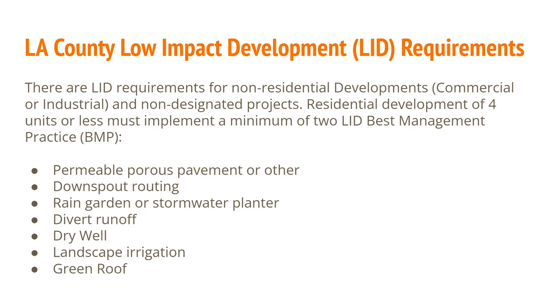And I know that's been a fight with an HOA for me, that they don't want those tree roots to then grow and fight with the sidewalk, but I think overall it's worth it. And lastly, these can also include green roofs. So putting green plants and all that on your roof to reduce heat and also create more oxygen.